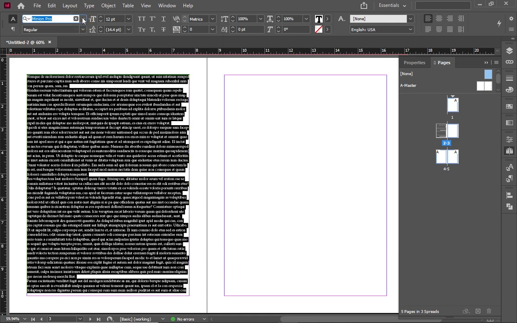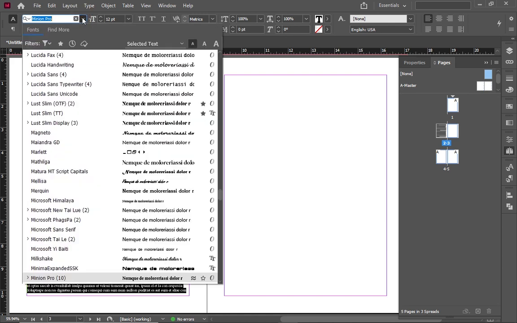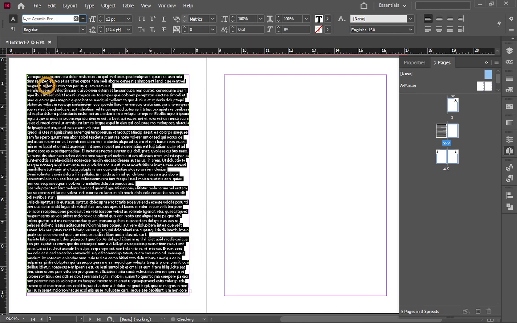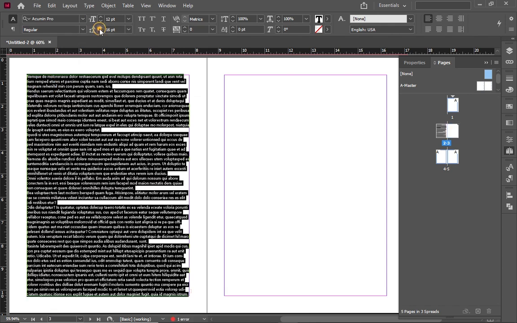Sometimes when you are working in InDesign from this point, you may think that it is not big enough, but when you print it, you see that wow, the words are so big, and then you have to remove some from it.